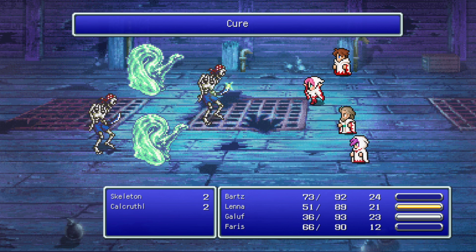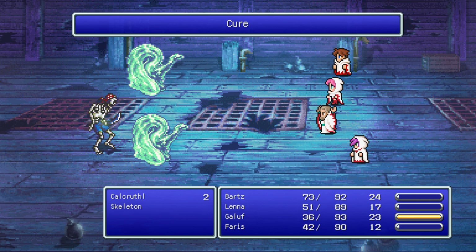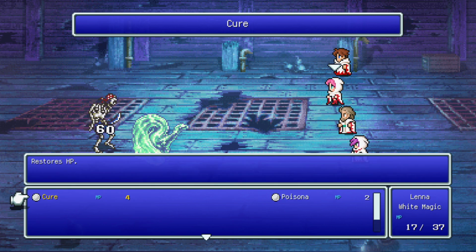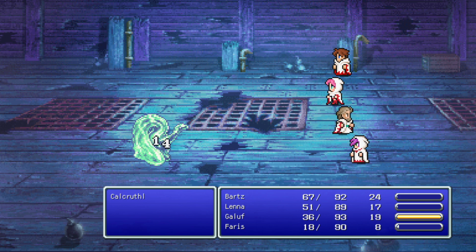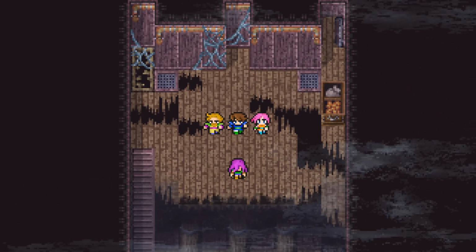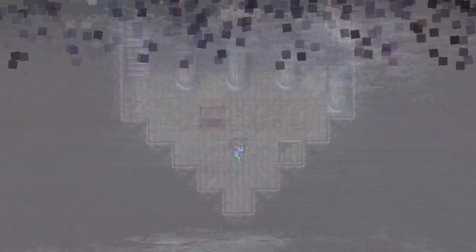I thought those Calcruths were not undead, but apparently they are. That's pretty nice. I meant to multi-target that, but sure. There are a few weird cutscenes in the game that are still in there, like that one.